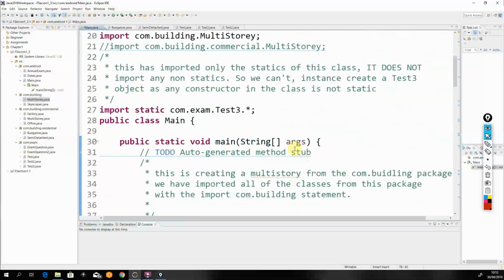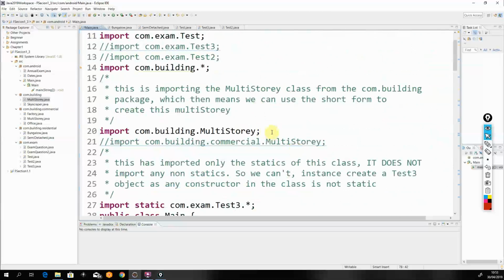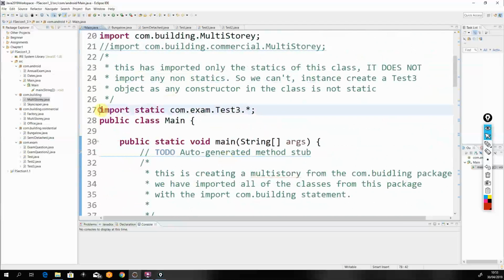Now, the next thing I did, which I just did very, very briefly yesterday, was something called static import. So it's this guy here. I'll just write it up here.